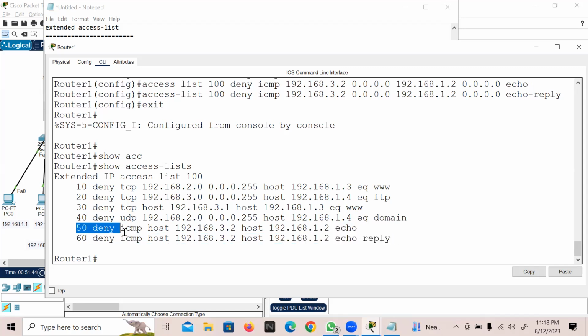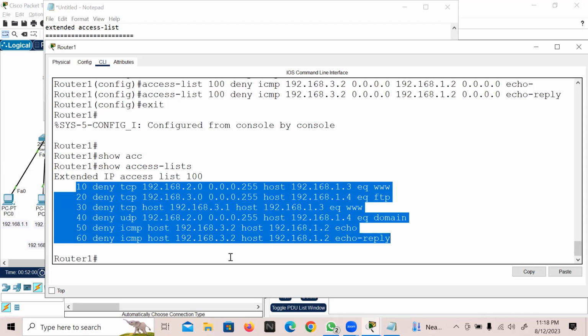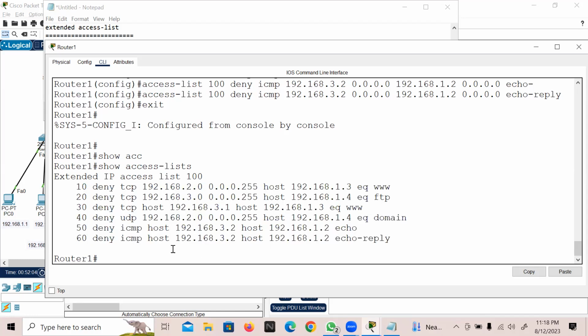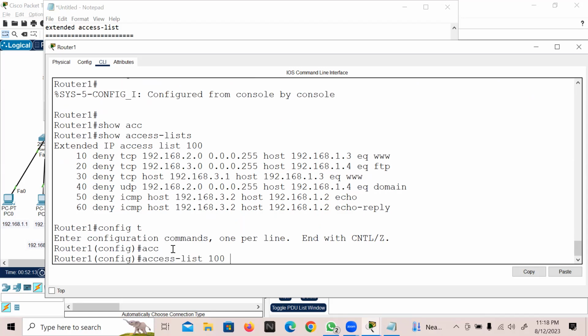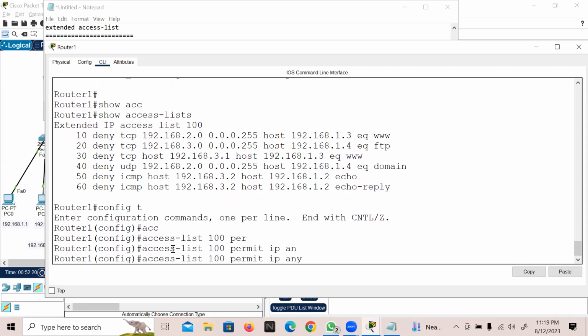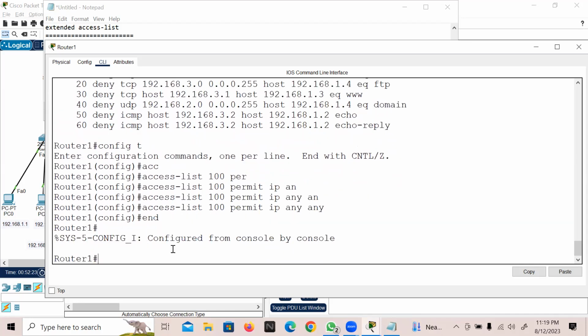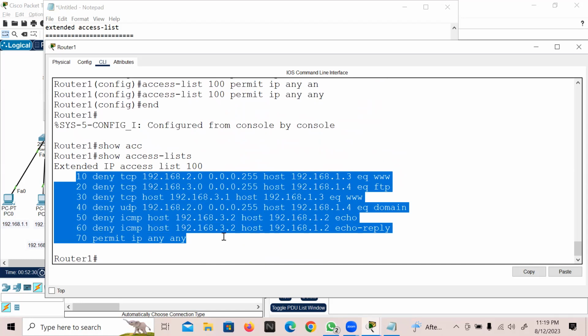So ICMP always, this is minimum. In the ICMP protocol, we have to define echo and echo reply. Okay, let's try, one more statement. If I use only a deny statement here, the access list will not work. We have to give a permit statement also, then it will work. There is an implicit deny in the access list on a Cisco router. Okay, 100 permit IP any. You just have to write any source, any destination. Okay, then let's check now. Now my access list configuration is done.